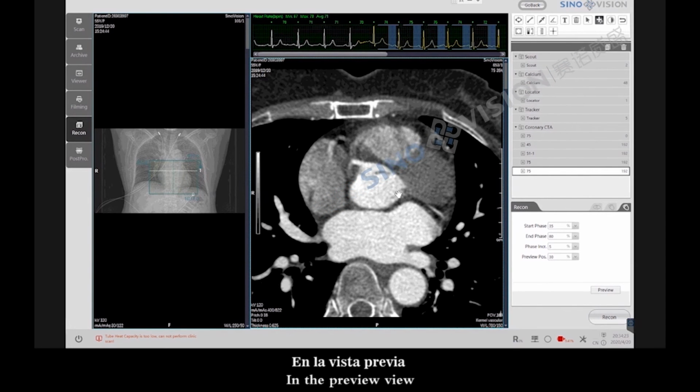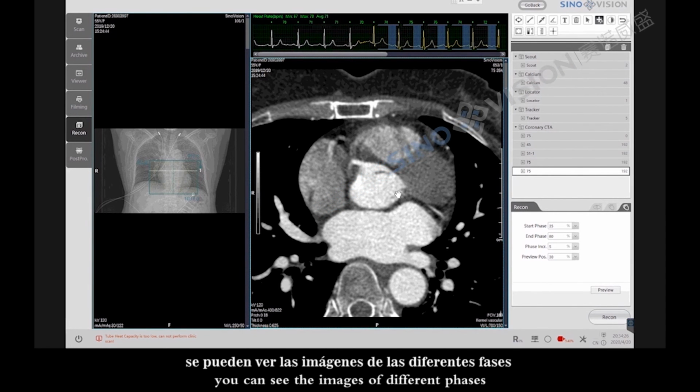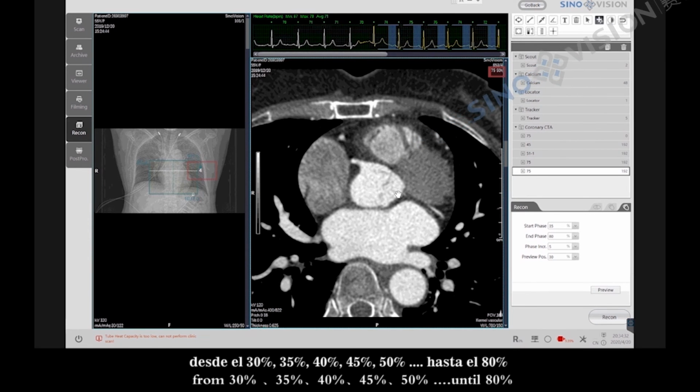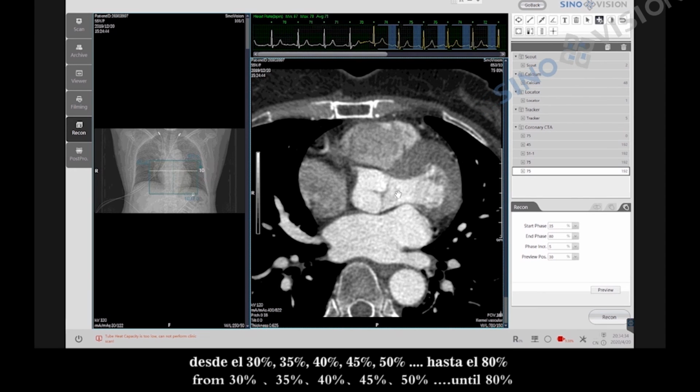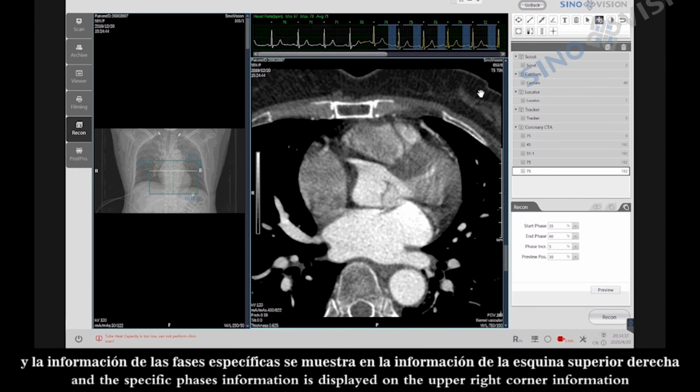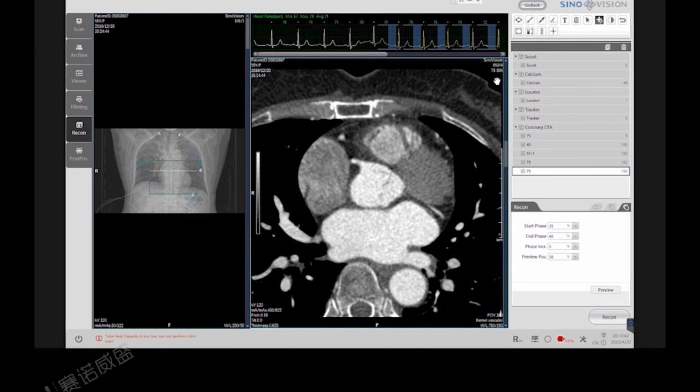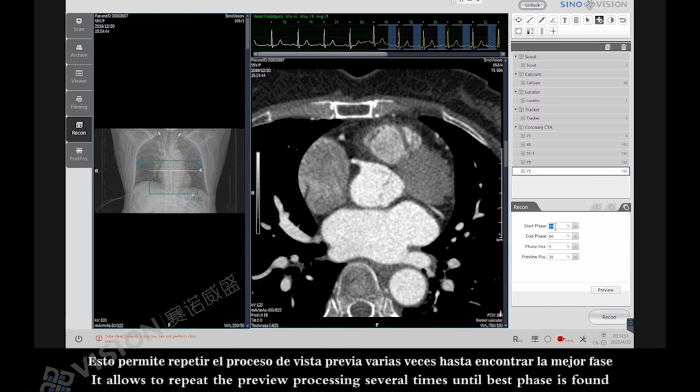In the preview view, you can see the images of different phases, from 30%, 35%, 40%, 45%, 50%, until 80%, and the specific phase information is displayed in the upper right corner. It allows repeating the preview process several times until the best phase is found.